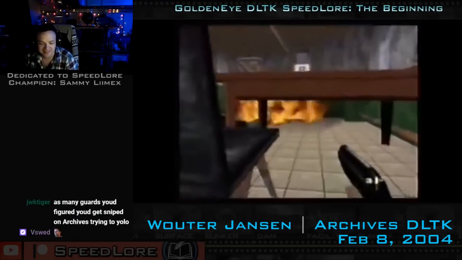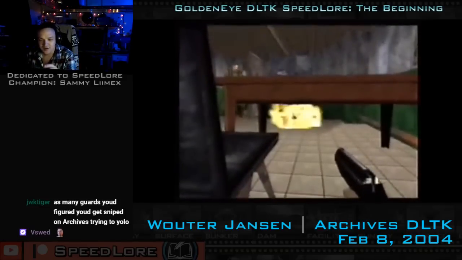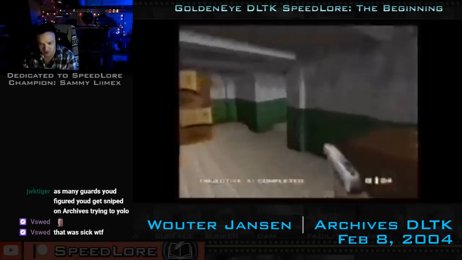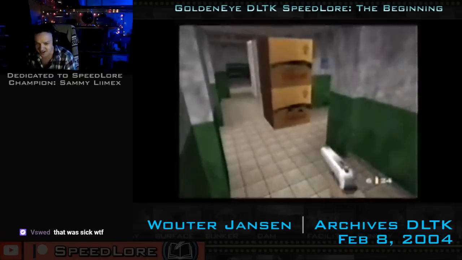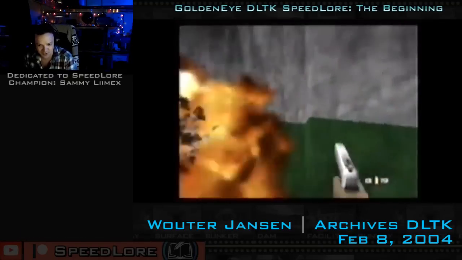And, like, that was partly lucky. They both rolled. The chair and, you know, the desk were kind of protecting him. He was able to run past the guard's animation to not take damage. And that's pretty much how you play Archives DLTK.